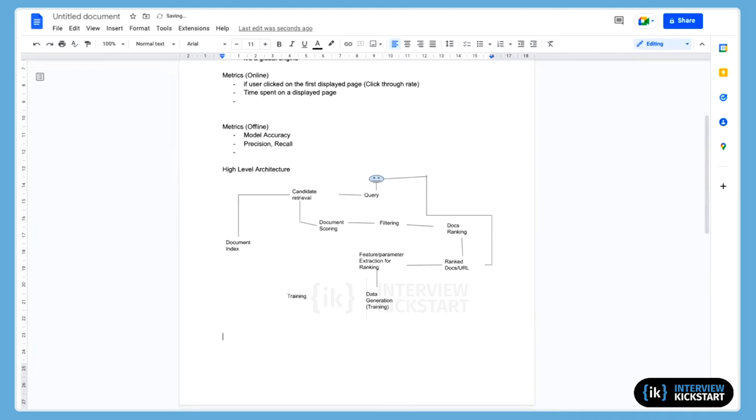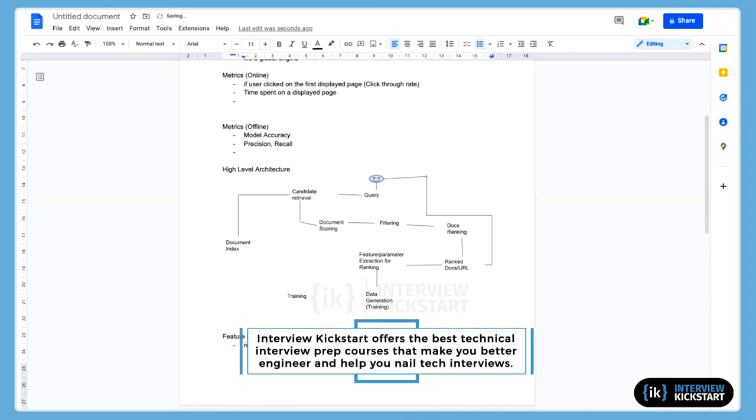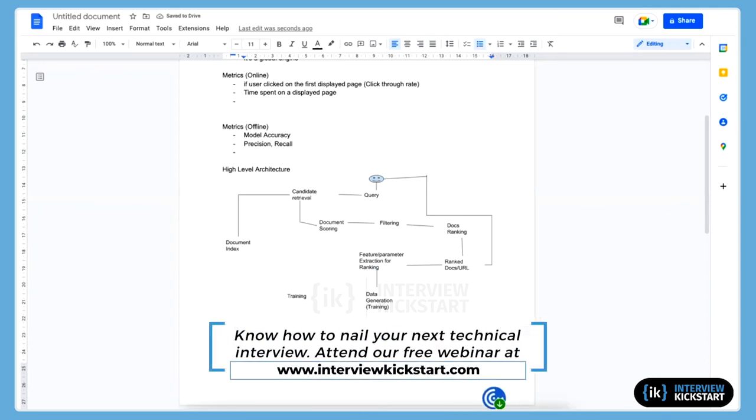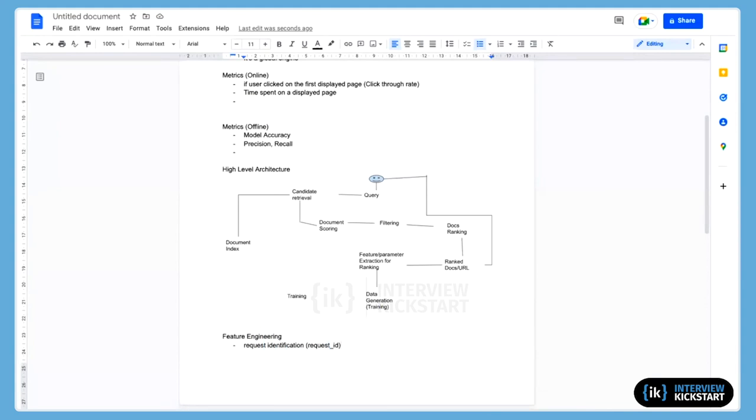Yeah. So what are the features? Now let's go into feature engineering. So what kind of features do you want to use for your model? Okay. So the features that are used for my model will be, first, I'll have to collect an identifier for each request. Request identification, or request ID. Okay, so that's one of the features, just to start with.